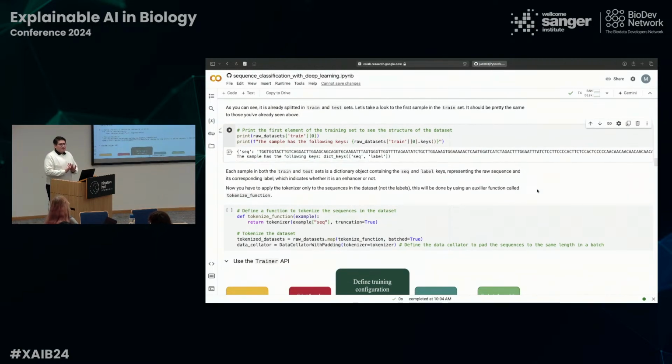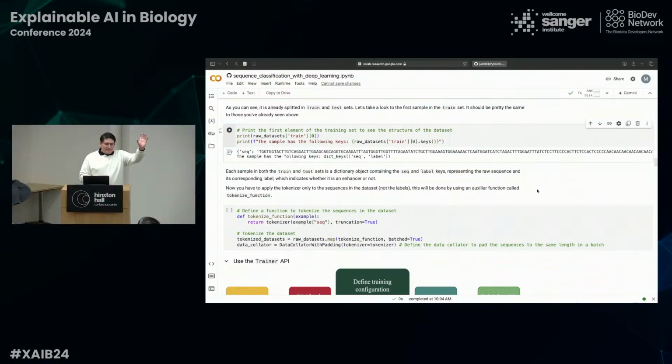It is pretty simple, right? We have a set of sequences and a set of labels, and that's it. Each label says that the corresponding sequence is or is not an enhancer. Pretty simple up to this point, right?